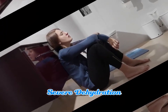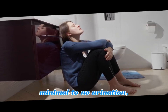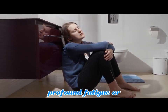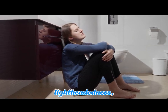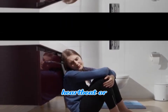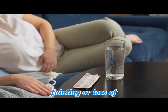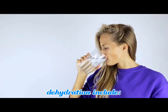3. Severe dehydration presents with symptoms like intense thirst, minimal to no urination, dry parched mouth and mucous membranes, profound fatigue or weakness, severe dizziness or lightheadedness, headache, sunken eyes, very decreased skin elasticity, rapid heartbeat or palpitations, confusion or irritability, and fainting or loss of consciousness, with children possibly losing over 10% of body weight.